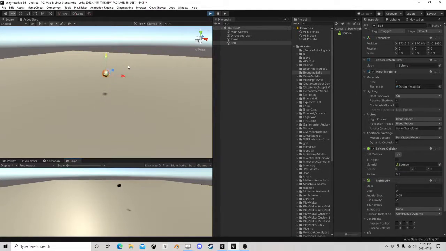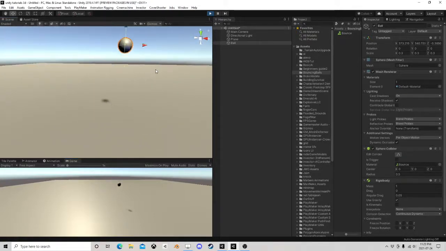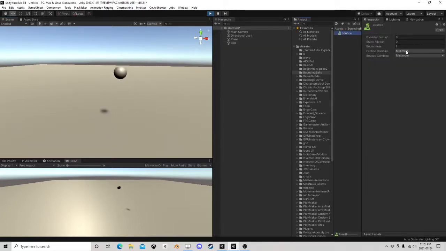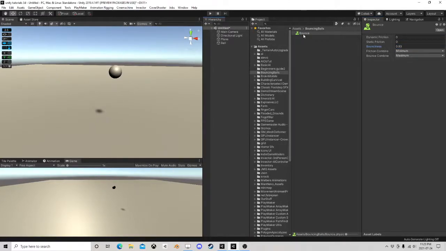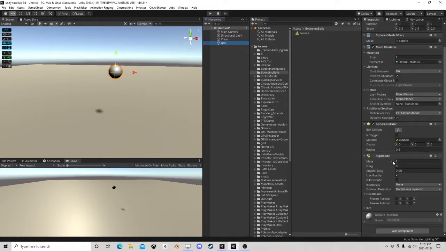Right, so now this is a pretty bouncy ball. In fact, it looks like it's bouncing like forever. So let's bring this down, because we don't want it to bounce forever. There we go. That's a little better. Go up just a smidge. So now by default we have a bouncy ball just by throwing a physics material on this object that has a rigid body.